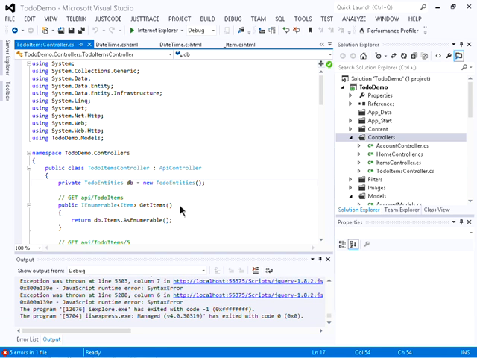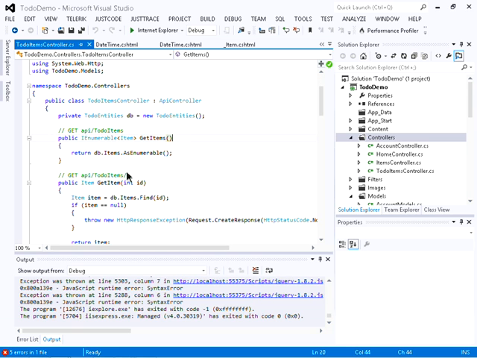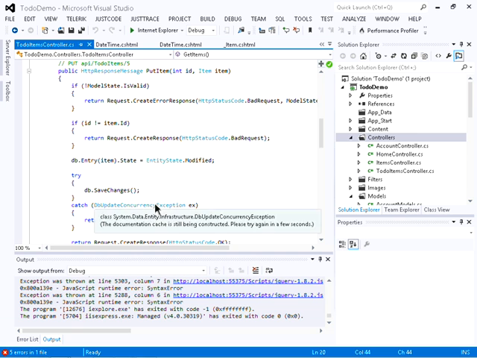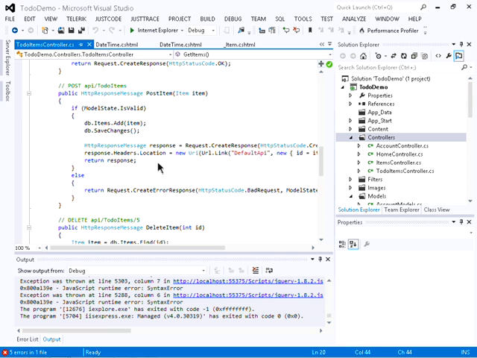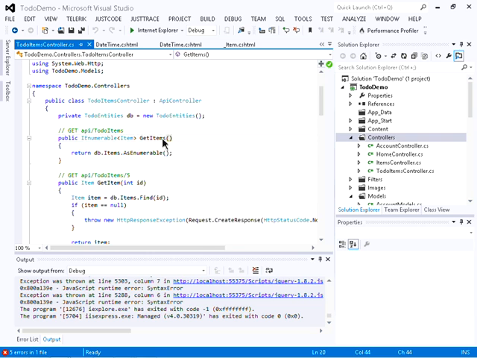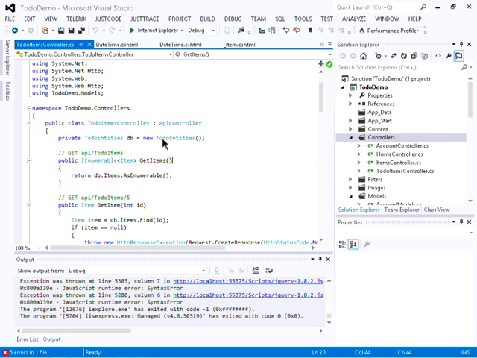And the way the controller actions are named, and as you can see, the result that's returned is also different. We have a get items, a get item, put item, a post item, and a delete item. The first part of the name of an action in Web API is actually the HTTP verb that's used.